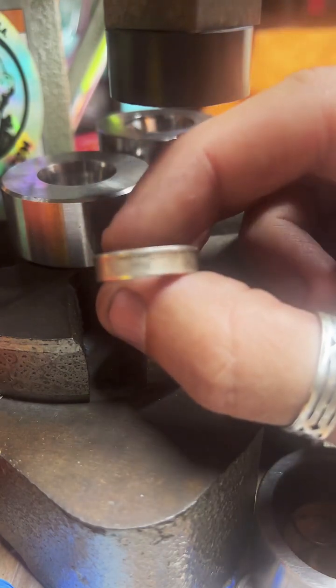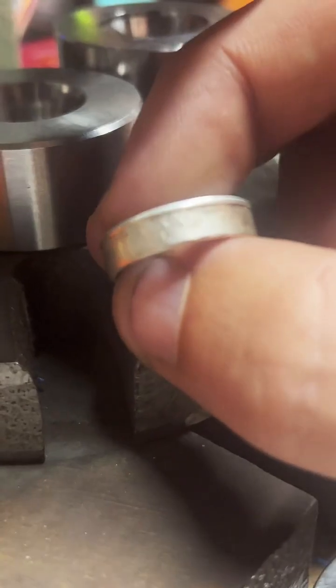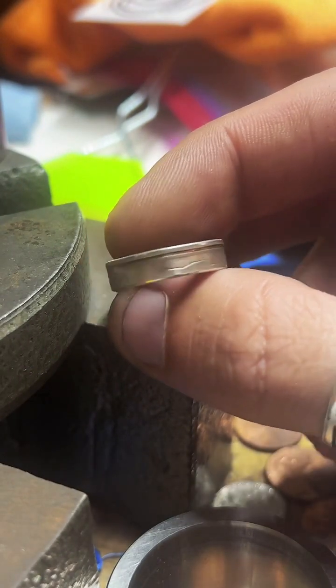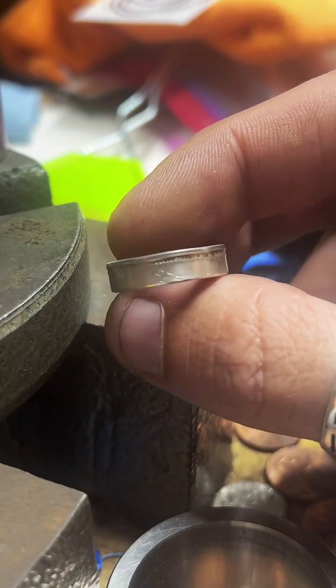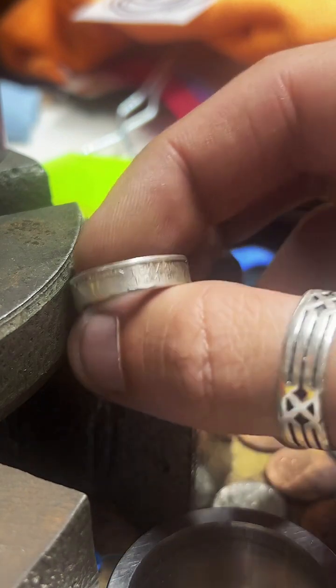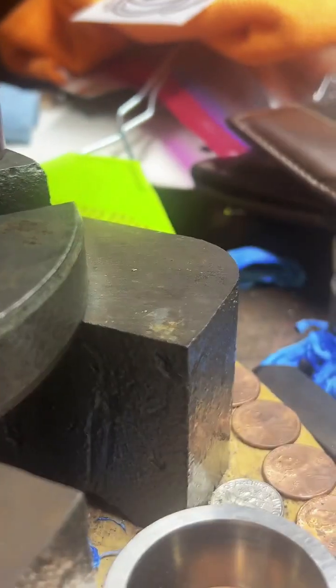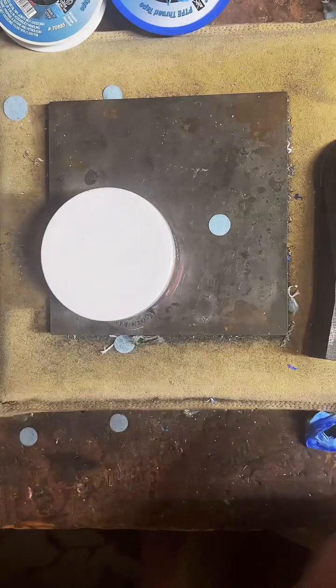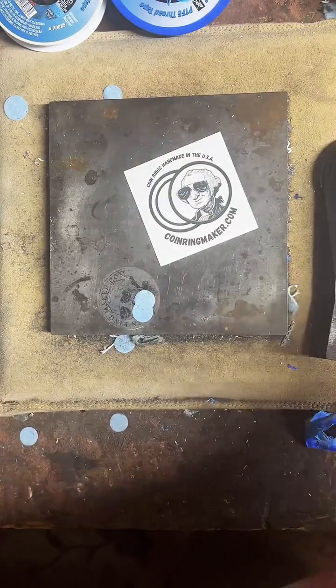There we go. Got a really nice ring shape and zero focus. Nice. Size 17. I can't do that in quarters, but I do have larger rings. If you go to my shop, right there.